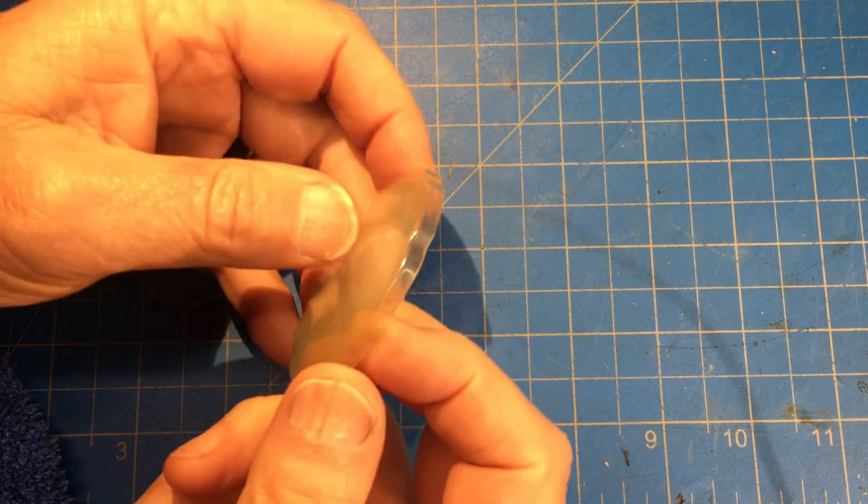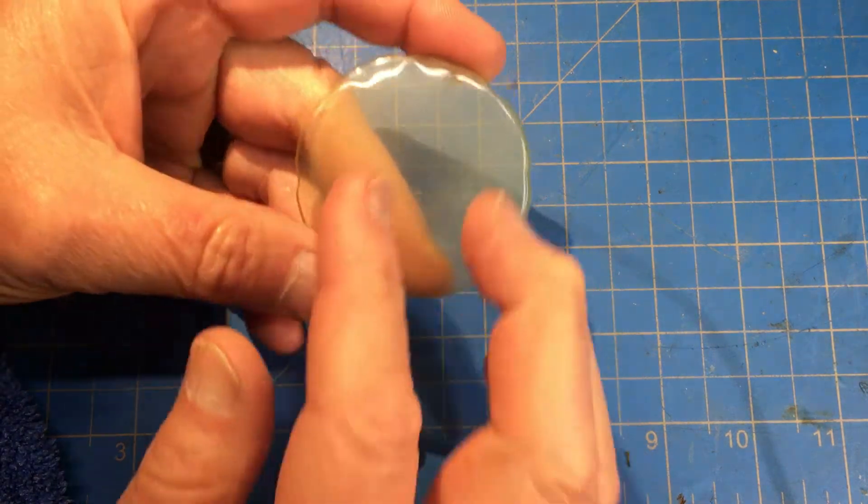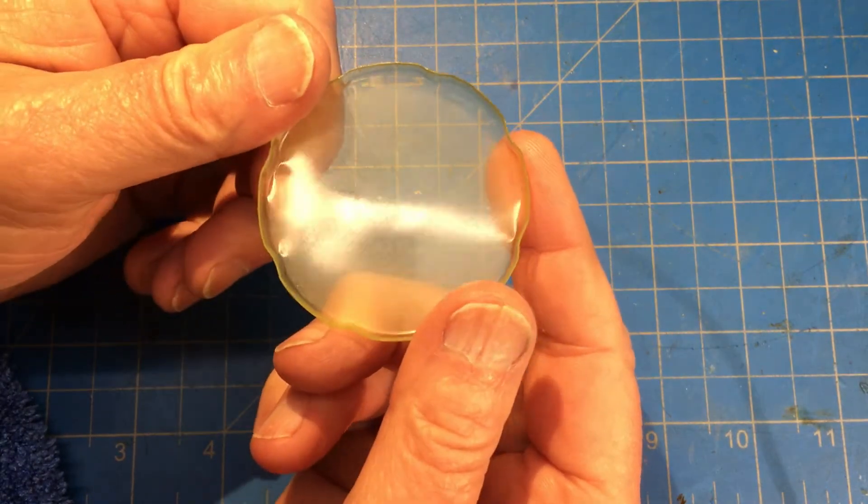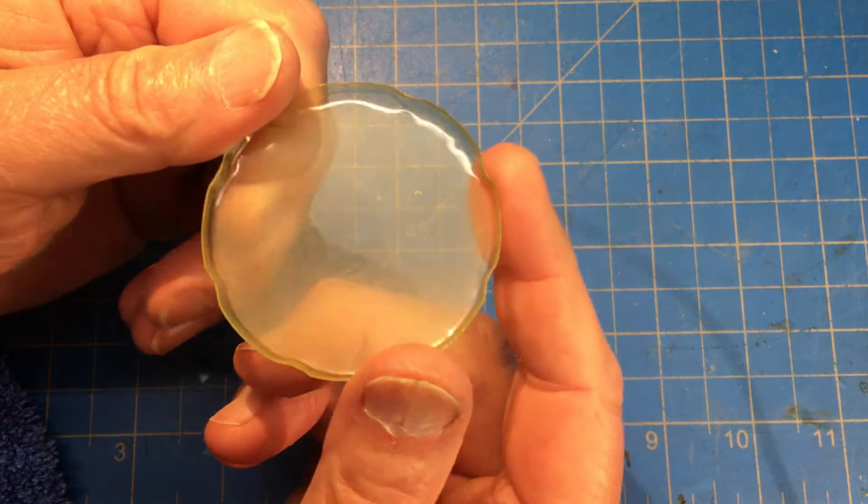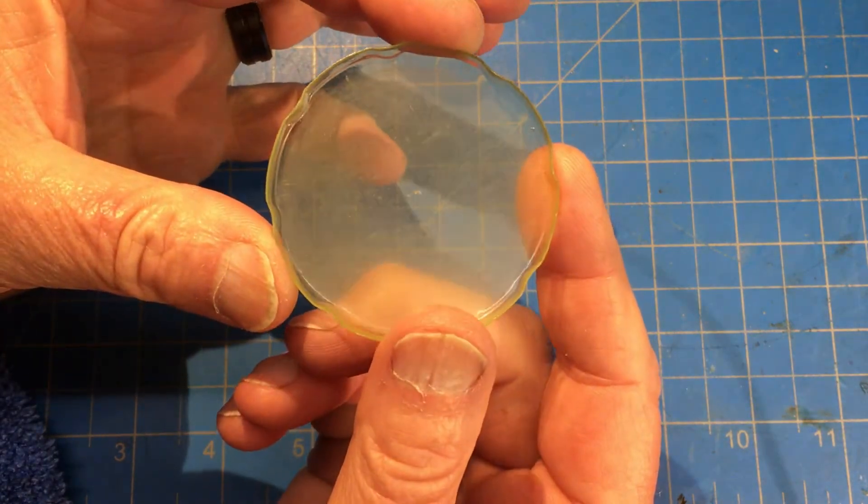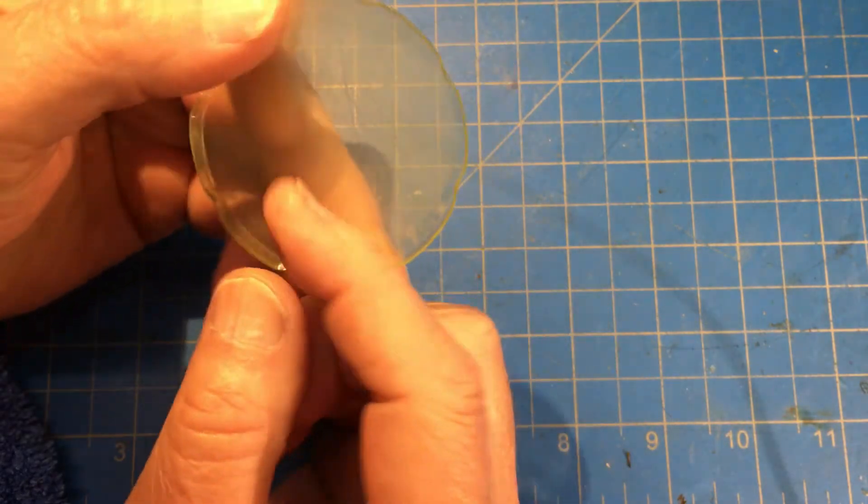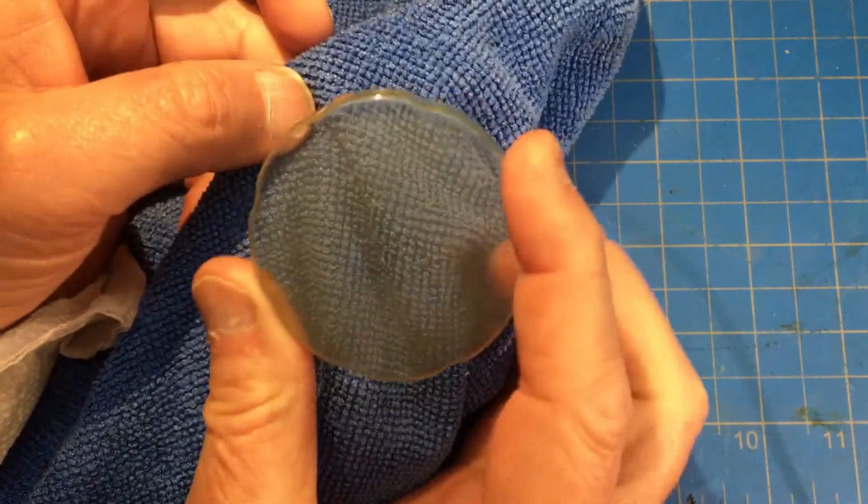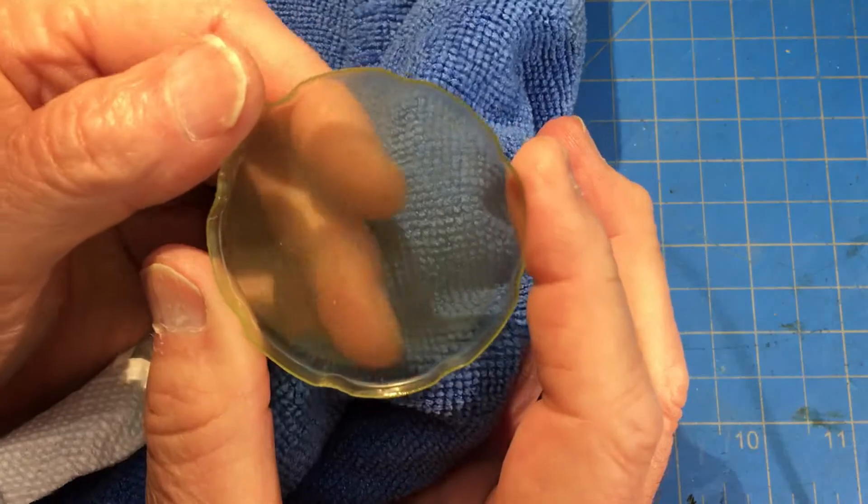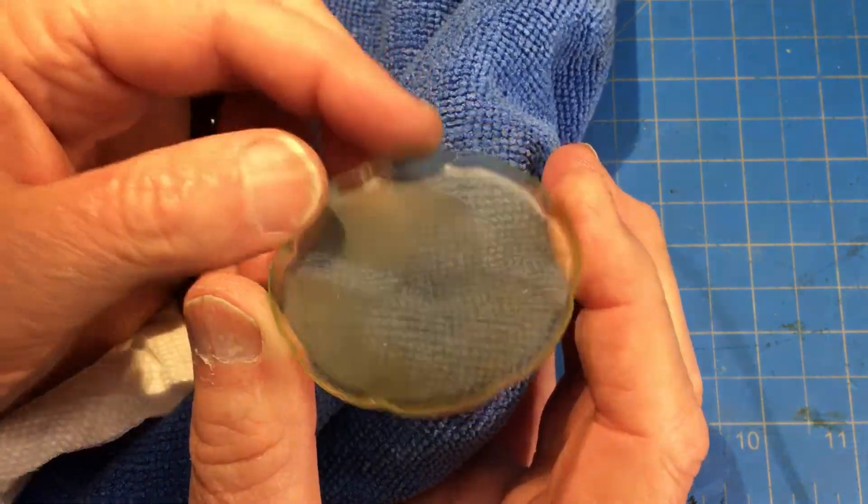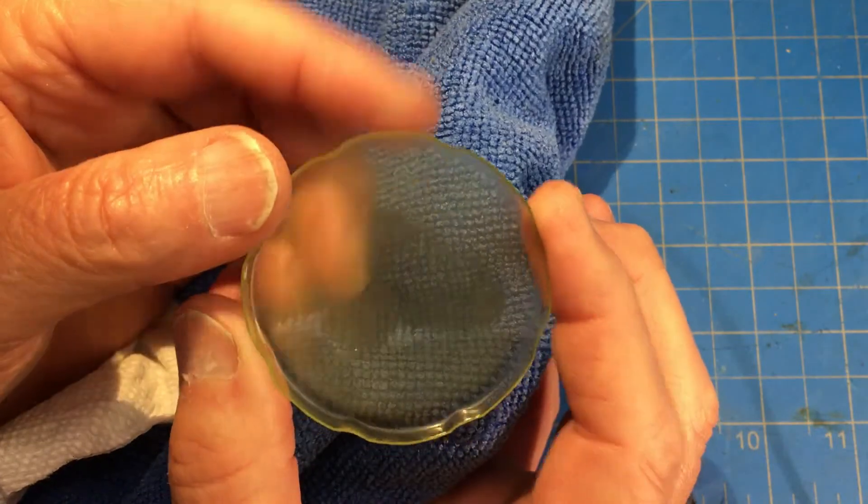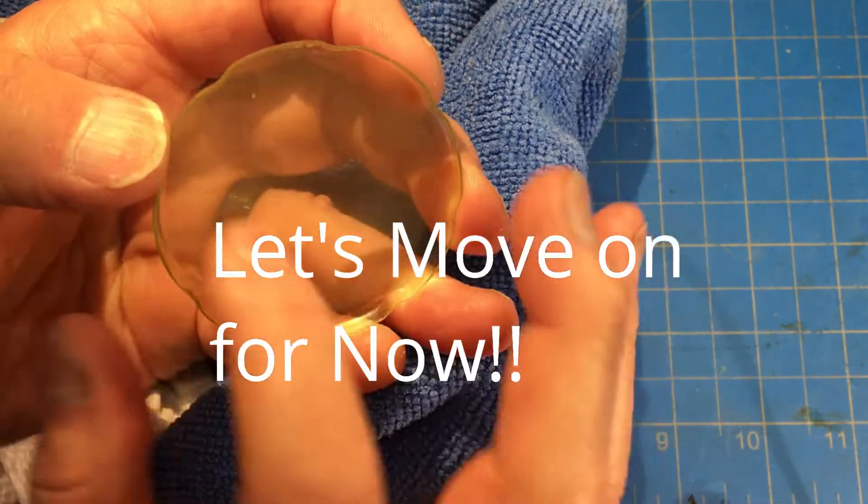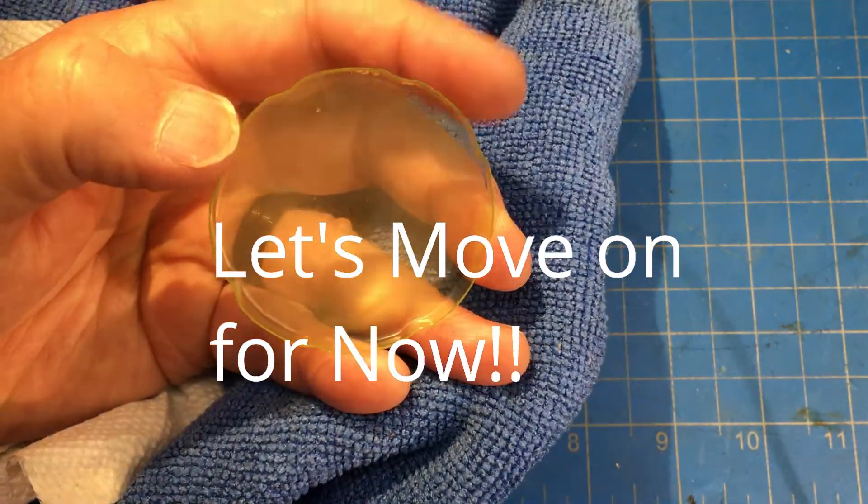It didn't seem to crinkle the plastic or anything. I'm gonna take and do what the instructions say. I think I'm gonna do the inside first because I really think that's where it's at. I can see an improvement, so I'm gonna go back over it again, maybe do it a couple of times. I'll just keep working with it and see what I come up with.